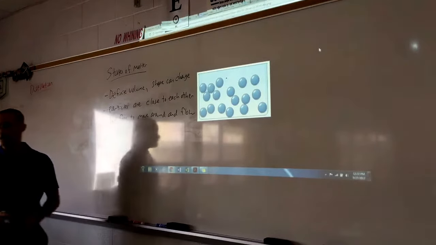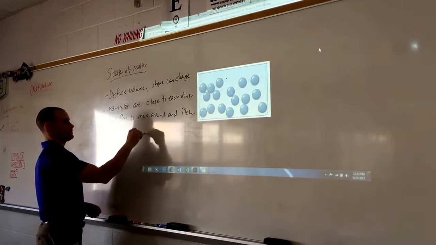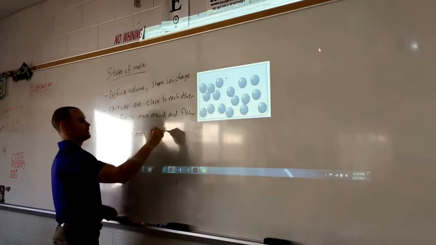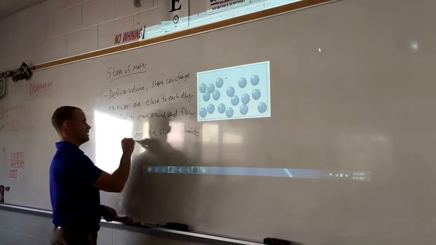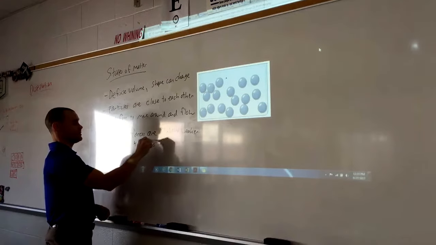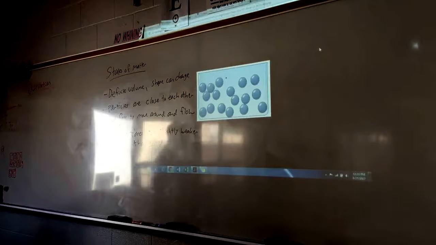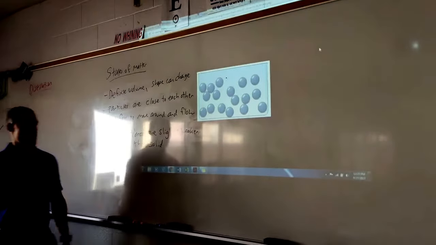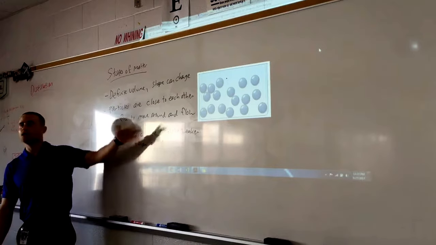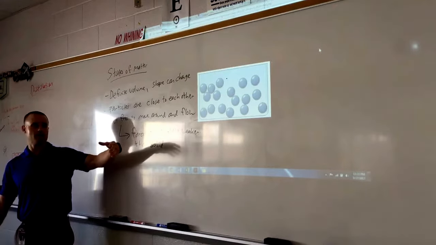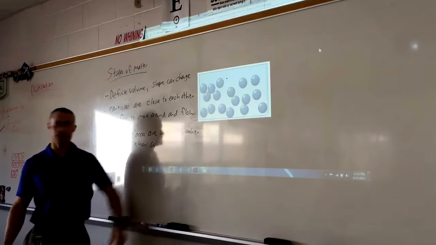They're free to move around and flow, and that's because their forces are slightly weaker than solids. They're still, I use the term, fairly strong. If you have friends in period 2 and you ever look at notes, I rarely use the exact same wording, which is fine. But for them I wrote fairly strong forces, meaning slightly weaker than solids. This is probably a better way to say it. Forces are slightly weaker than solids.